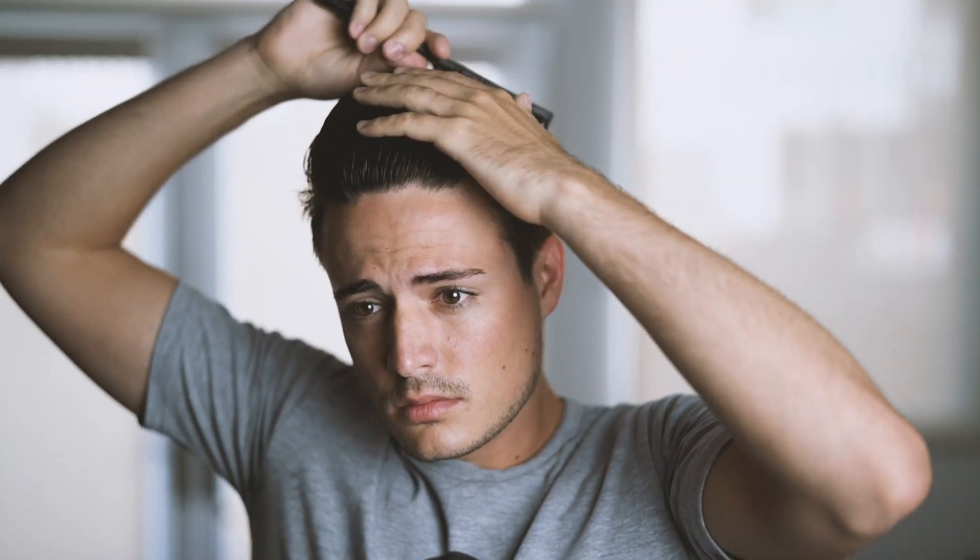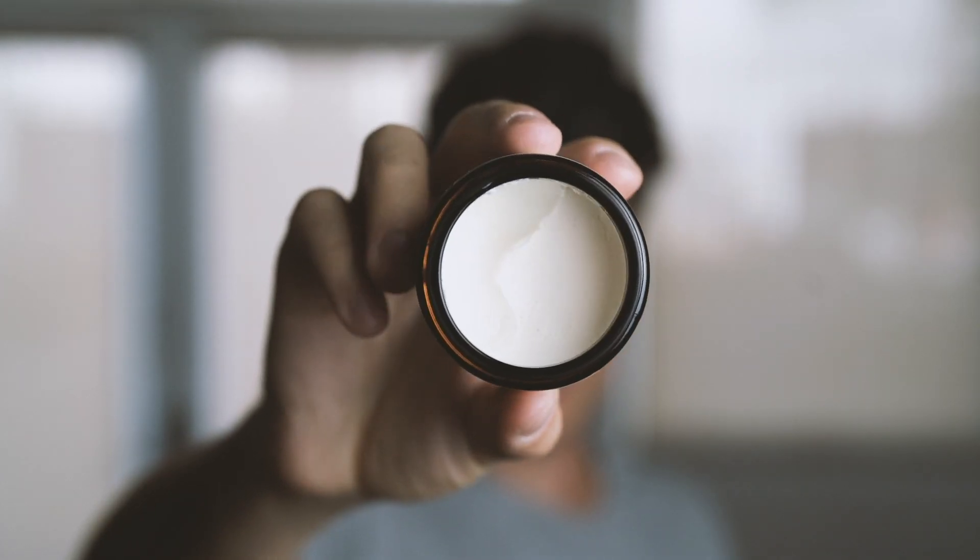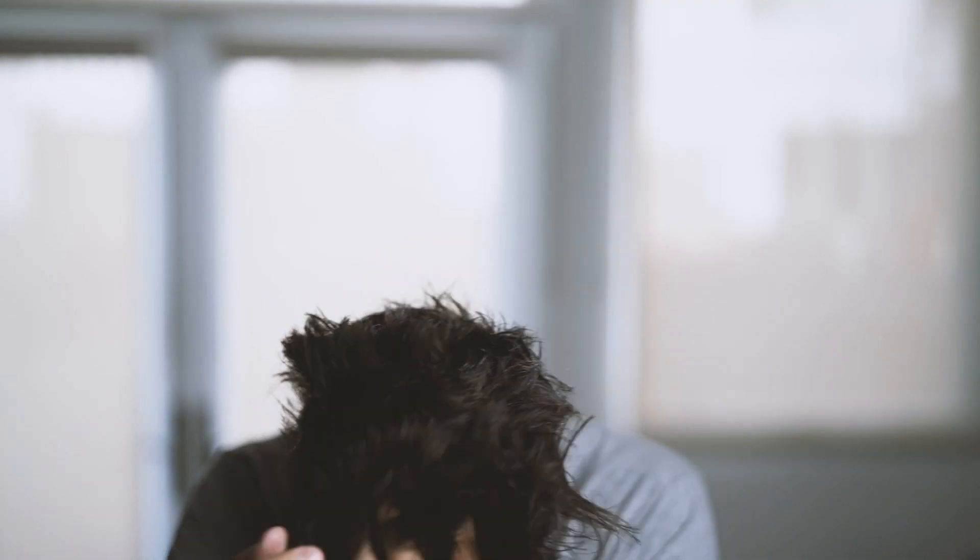Starting out with the upcoming volume cream sample from BluMaan to get the hair in the air, then going in with Grey Ghost, which is a stronghold cream pomade from Sheer Revival. It's noticeable right away that the product feels a lot more substantial and rich just in the scoop out and breakdown. It smells much more natural as well. When applying to the hair, it's noticeably more grippy and tuggy than the budget product we just talked about.